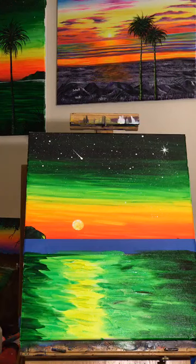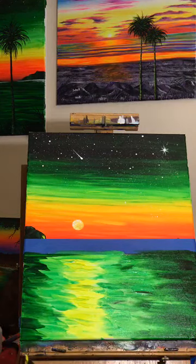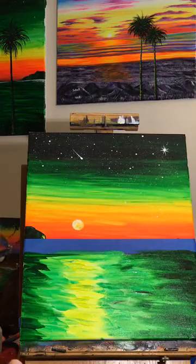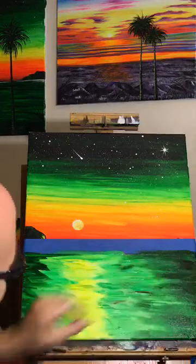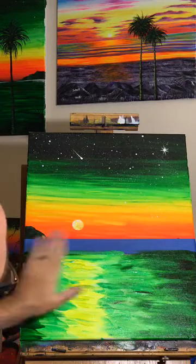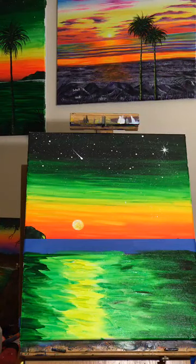I'm gonna clean my brush before I do a pass. I'm gonna add a little yellow and I'm gonna just blend this whole thing. So don't worry what happens here. The key is to work fast so this doesn't get tacky. We're just gonna blend this out. This is gonna be our background for our impressionistic style sky.